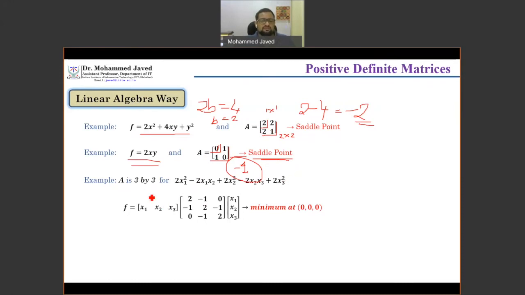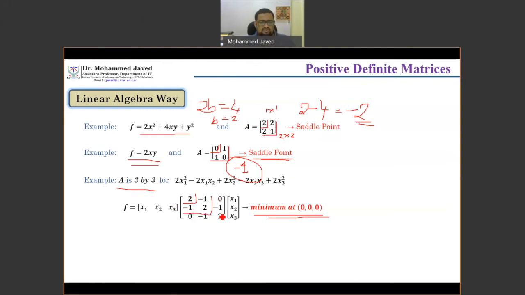Whereas if you see this equation, where x1, x2, x3 are the three terms associated with this equation, and I substitute the values in this matrix, now I'm saying that this has a minimum at this point. So I would just use that condition. There are many conditions, but I am using the determinant condition in this case. So the 1 by 1 matrix out of this matrix is 2. So 2 is positive, so it is good.